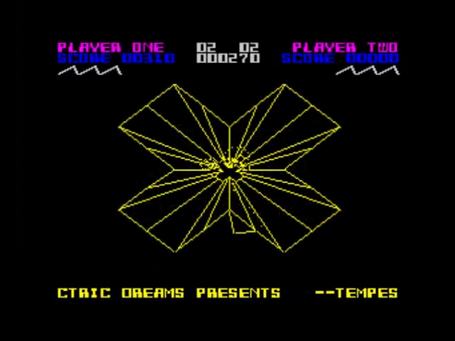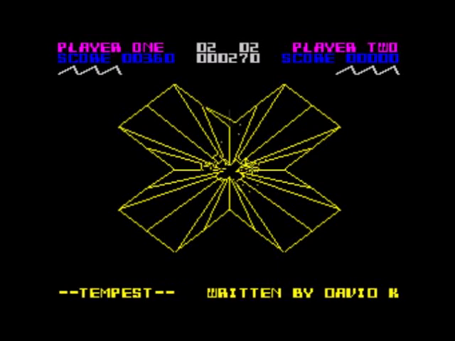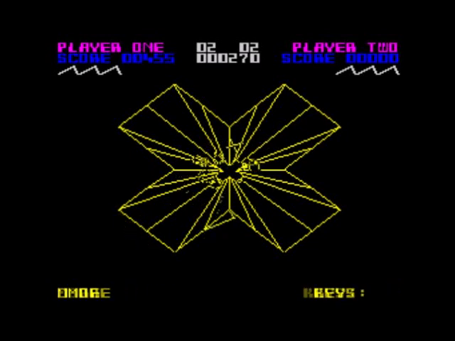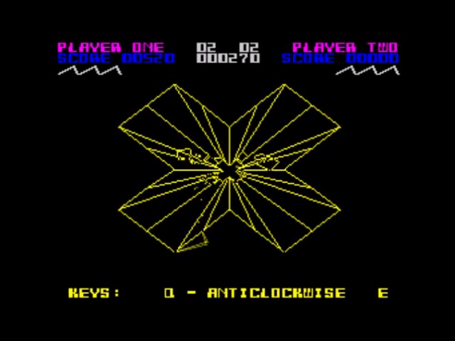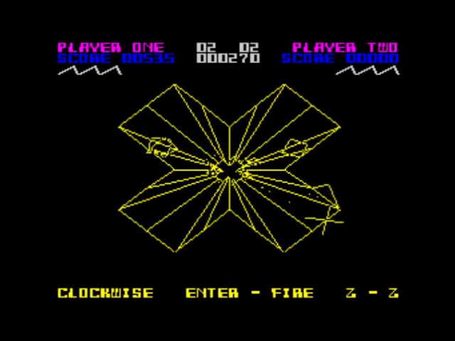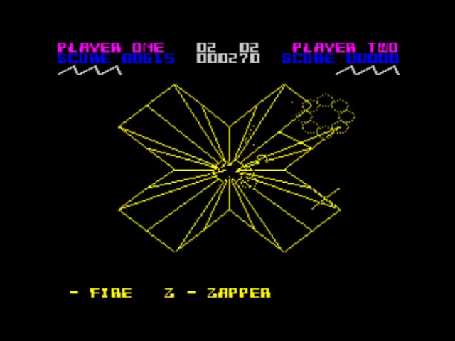Hello, and today we're going to have a game of Tempest on the Sinclair ZX Spectrum. This is a game based on the 1981 Atari arcade game, I should say. So basically, it's a vector game. You're controlling that little squiggly thing going around the outside, and you've got to fire down before those nasty shape things come up.